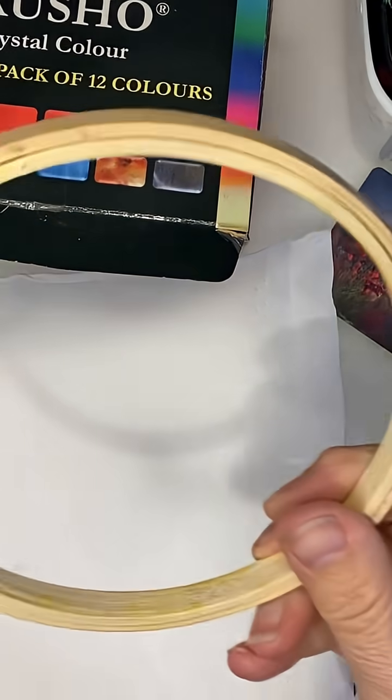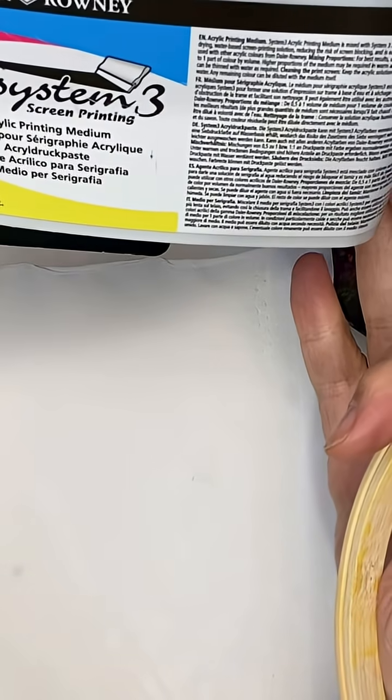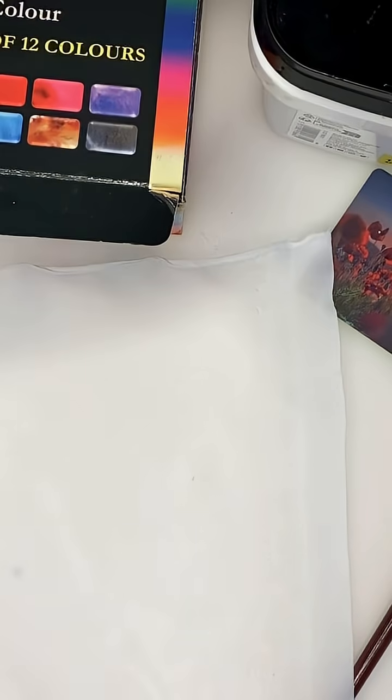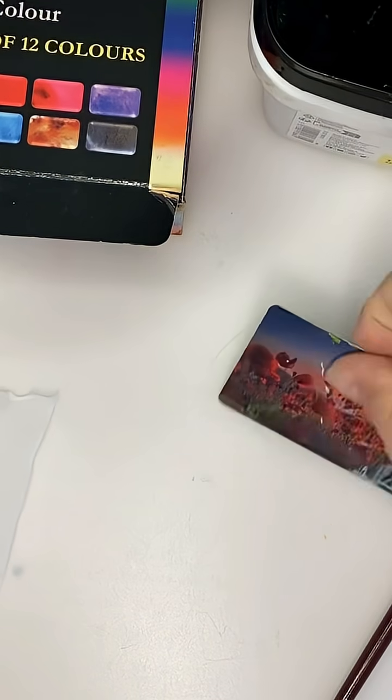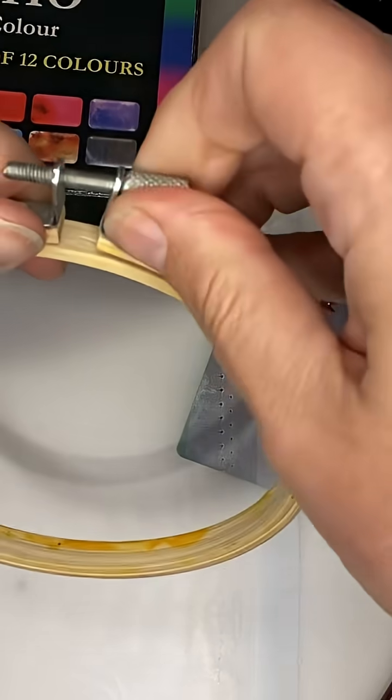Welcome to this week's 52 Circles, where we're going to be making a mini screen print using Brusho, which is a powdered watercolour. So you need some Brusho, an acrylic printing medium, and something to use as a mini squeegee, so an old bank card or plastic card.